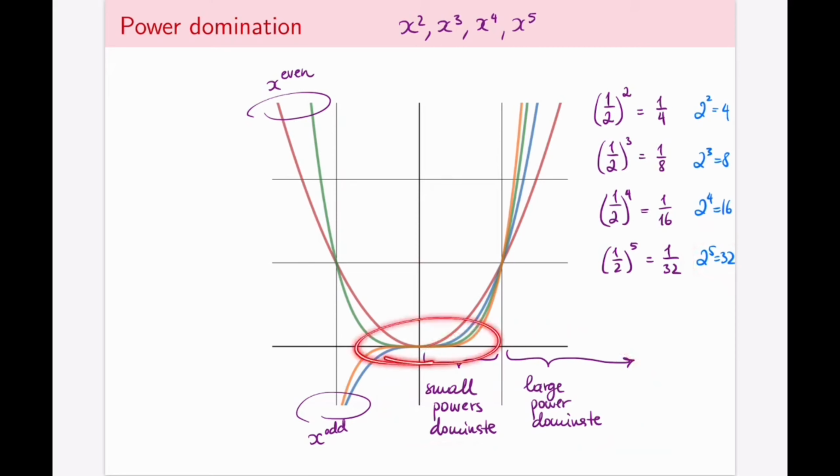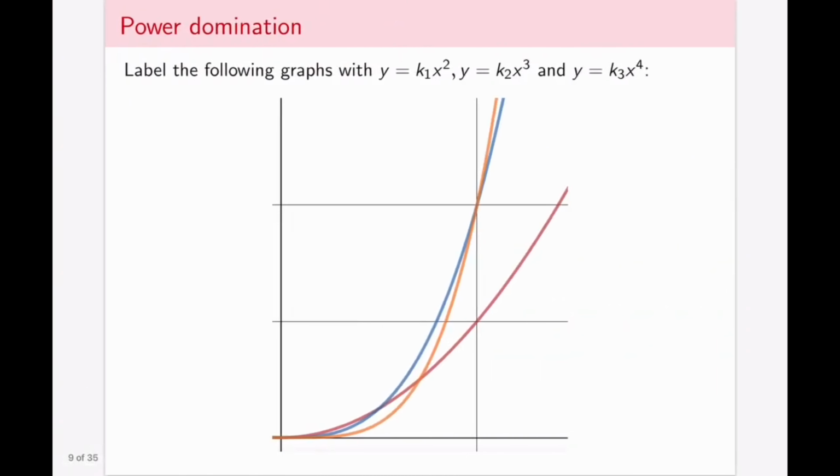The near origin behavior is determined by small powers. The end behavior near the infinities is dictated by the large powers. This makes it very easy to start determining which functions are which if you have more than one drawn on the same graph. So for example, here, I've also added the coefficients, which means that my switch points or intersection points are all over the place, but the power analysis will still hold.